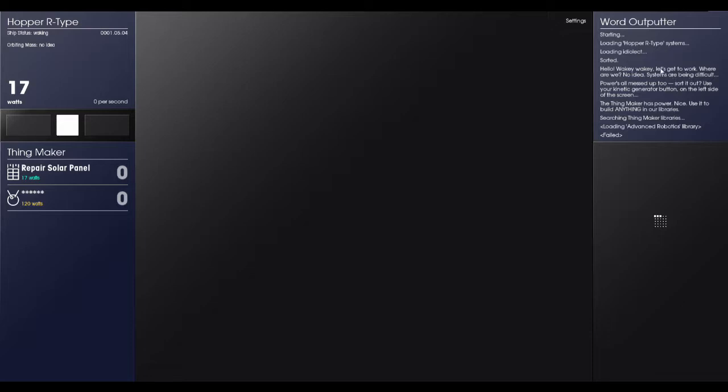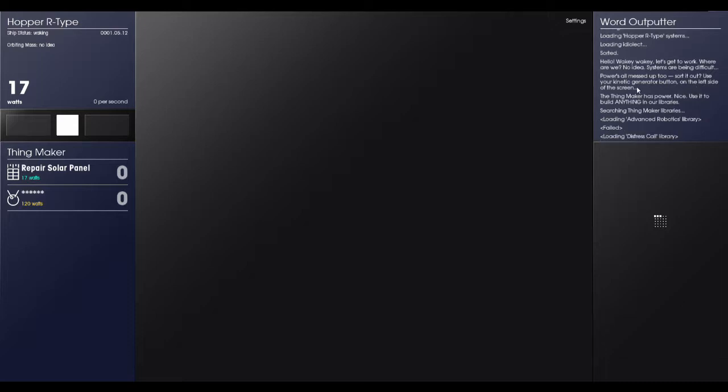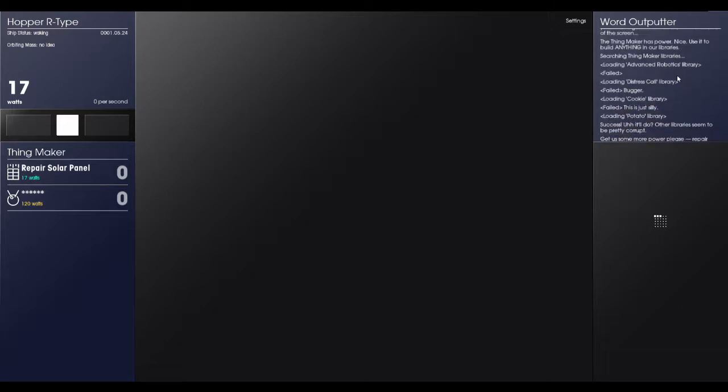Hello, Wiki Wiki. Let's get to work. Where are we? No idea. Systems are being difficult. Power's all messed up too. Sort it out? Use your kinetic generation button on the left side of the screen. The thing maker has power. Nice. Use it to build anything in our libraries.